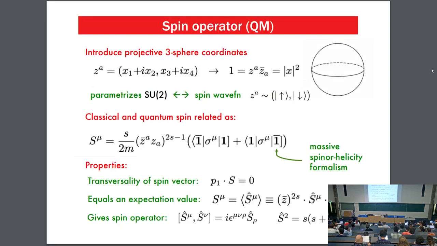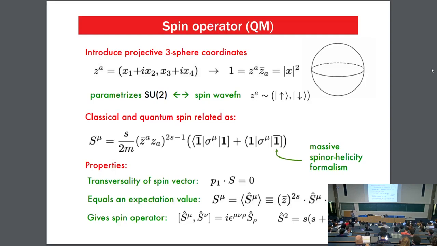Let me also explain some notation here. Maybe this gets a bit technical, but let me try to do it in a way that sounds cool. So we're going to think about the spin operator in quantum mechanics, and we're going to map it to our 3-point amplitude. Basically use it as one of our variables. And the way we can do that is we introduce some SU(2) wave function, which also parameterizes the two-sphere, basically, if you use coherent coordinates. And that's actually just telling us how much up and how much down our spin wave function is, how much pointing up and down. And using that, we can actually parameterize the classical spin here.